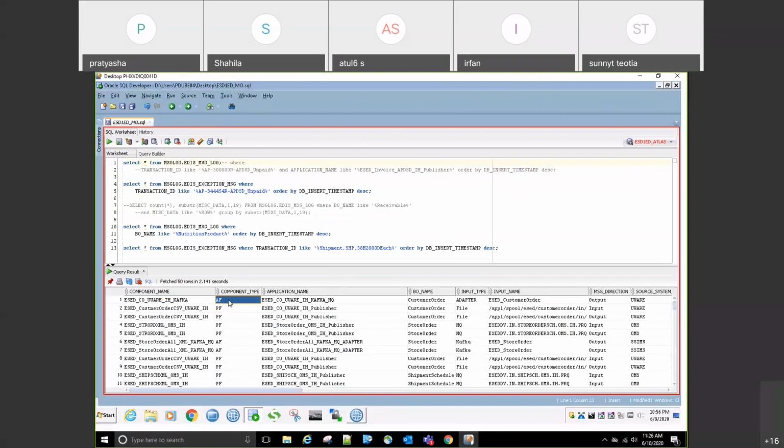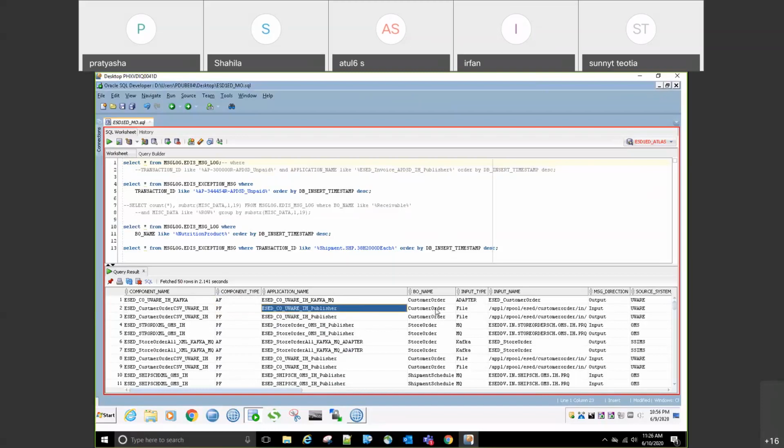It puts the message from the Kafka topic into a table. So that is an interface which is being developed elsewhere, so we are not concerned with that. But that's for the adapter flow. Some of the types are AF. The rest, we are supposed to focus ourselves onto the PF kind, the publisher flow or the IID flow. The application name has been put here, whatever application name was configured in the code.